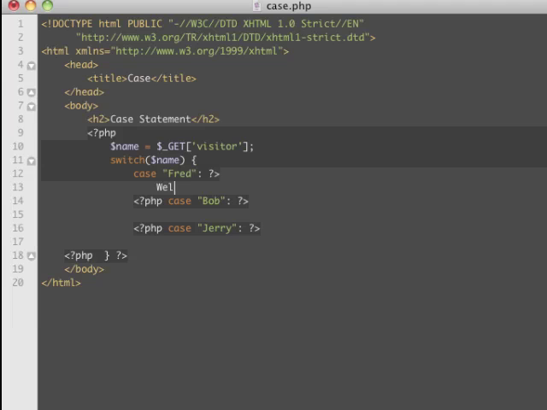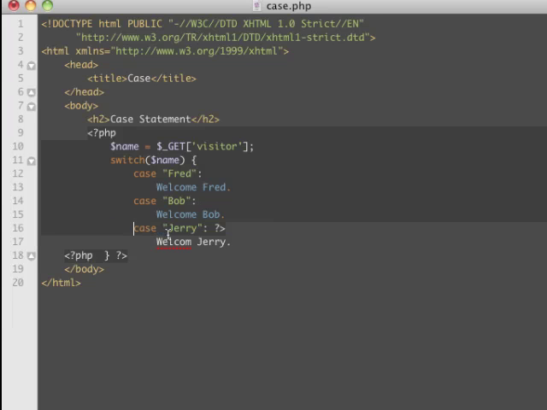And now we can type the welcome Fred in here and the welcome Bob and the welcome Jerry. And I should show you, I'll actually go without going in and out of PHP mode to start off with.